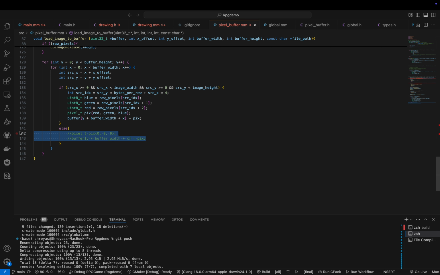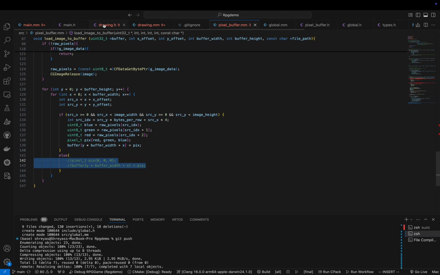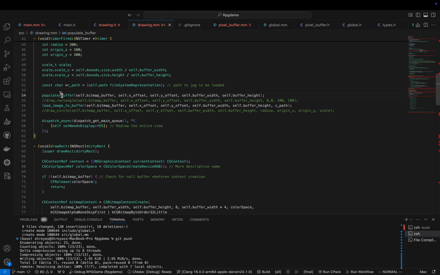And this was supposed to fill the entire buffer with some default value in case I wanted to. I'm like, okay, and it should run. And I click run, and there's nothing showing up on my screen. I'm like, okay, maybe I messed up something. So I go back to my drawing. I uncomment this populate buffer, which basically draws an animated back buffer, to see if I messed up my drawing function somewhere. But no, it was drawing this, but not this.